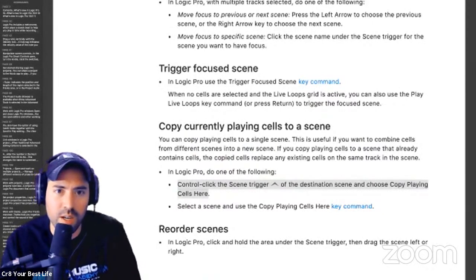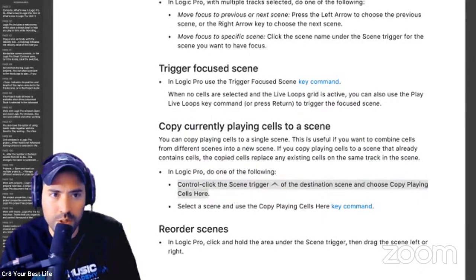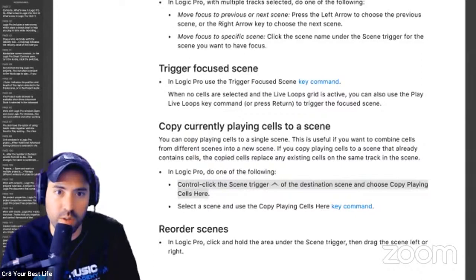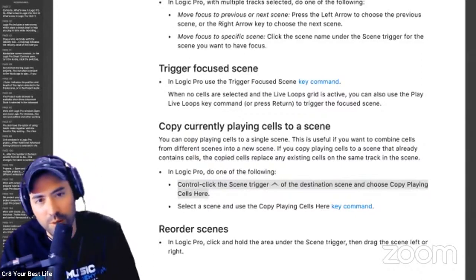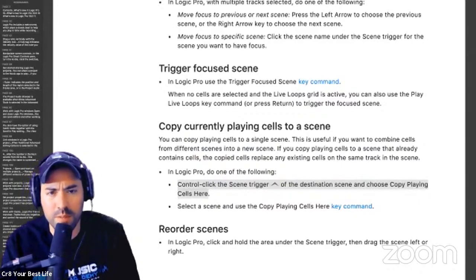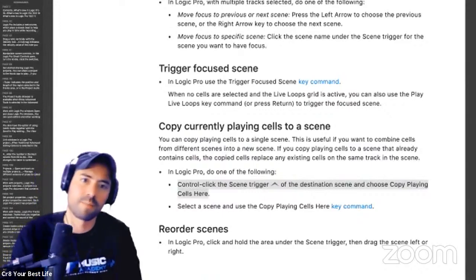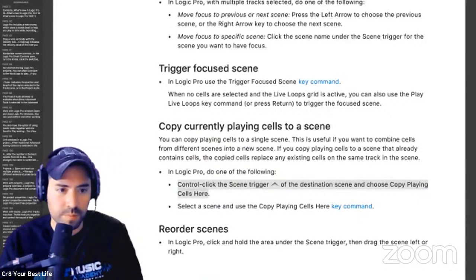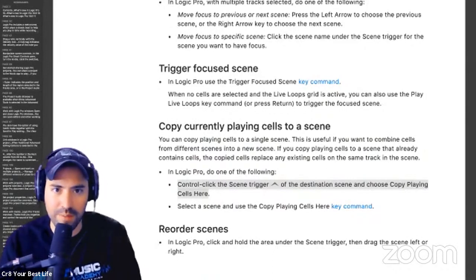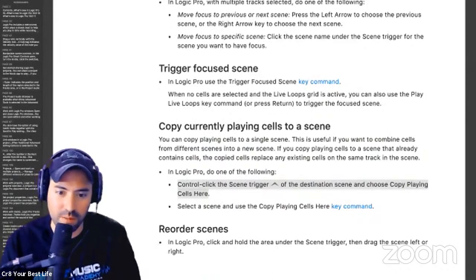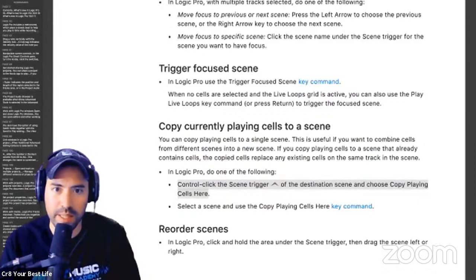So let's say you and I get together. We're like, hey, we want the song to start with the drum machine, the percussion, and the guitars. All right, so I'll shift click these three, or I can hold shift and go down. Let me see what happens if I trigger. Nice. Good. So then rather than having to do anything else, I just come over here to that fourth section and I say copy those playing cells right here.